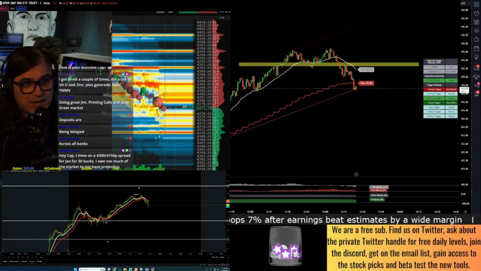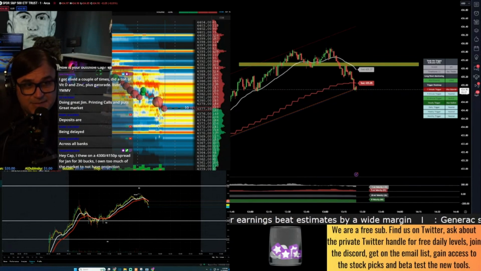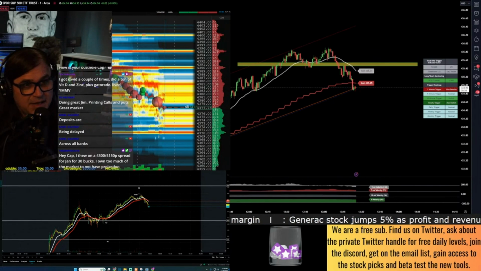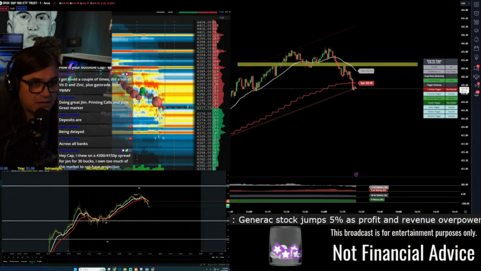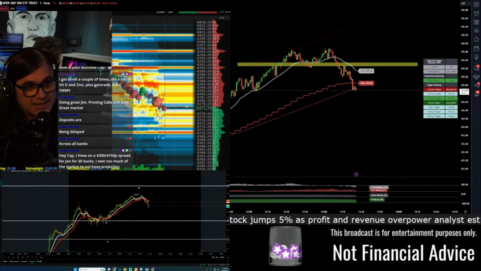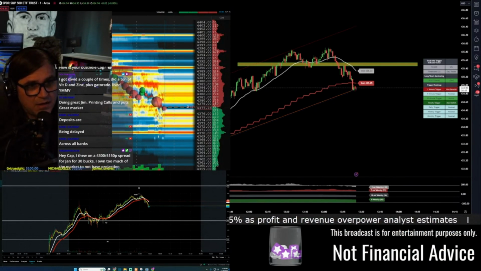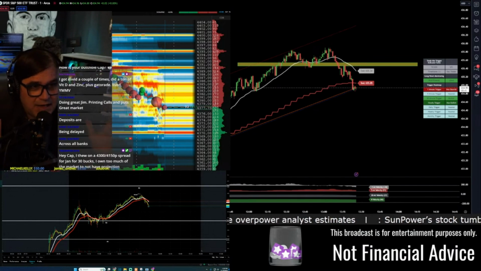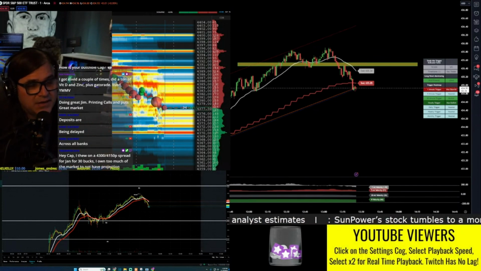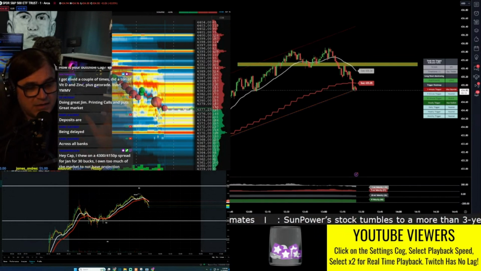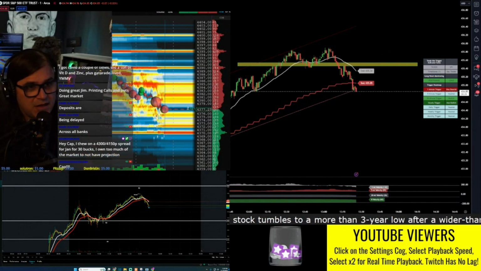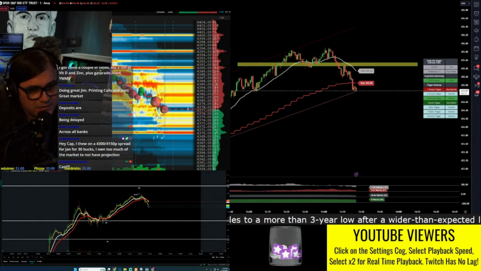Key point here, right? No more squeezing. Expect dips to be bought and then moves to be made higher. So if you're a bull, you need to be conscious of where those dip buys are. If you see demand step in, you should see dealers follow along with that dip buying. As long as we stay above that 4,300, that should persist. Hear those specific statements I just made to you. You should see stability, you should see known demand get bought, and you should see dealers follow right along with that action.